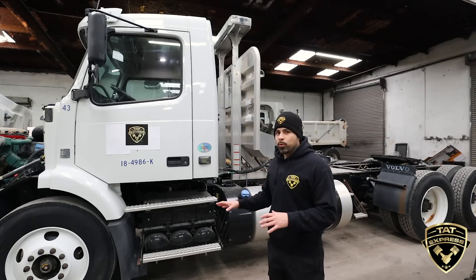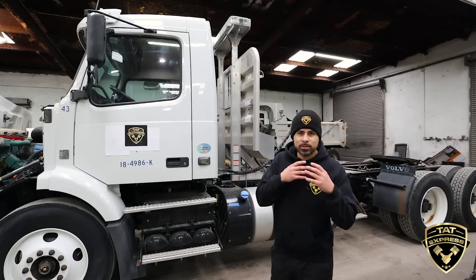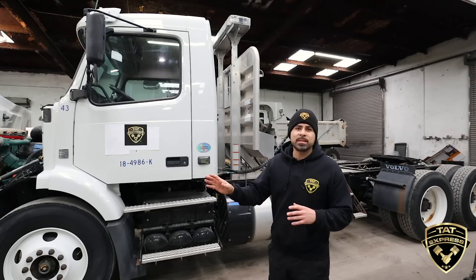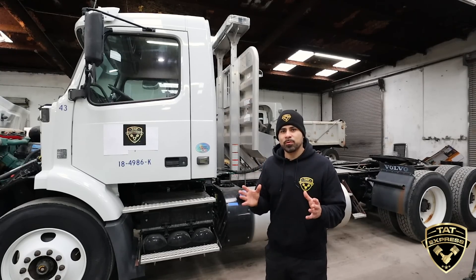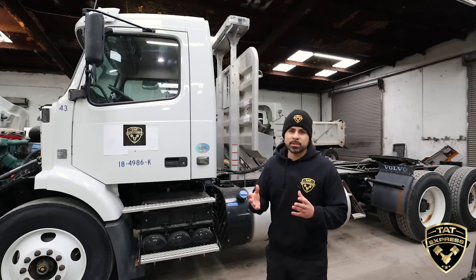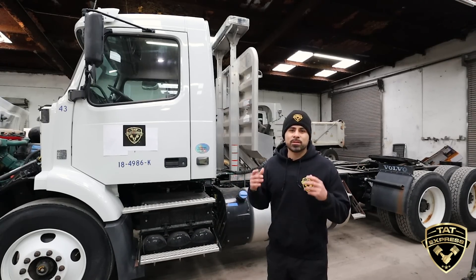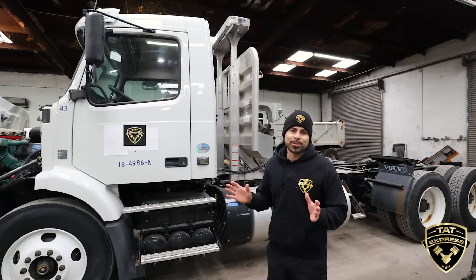Newer models moved over to an electric pump, which eliminates the need for truck air to supply the DEF pump. The electric pump does the same thing — it supplies DEF to your SCR system. The main problem we see with electric pumps is if the truck has been sitting for a long time, DEF likes to dry up and get hard. These pumps sometimes need to be removed, cleaned, reinstalled, and retested to make sure they're producing the correct pressure. Here we use computer diagnostics to verify pressures are reading correctly.